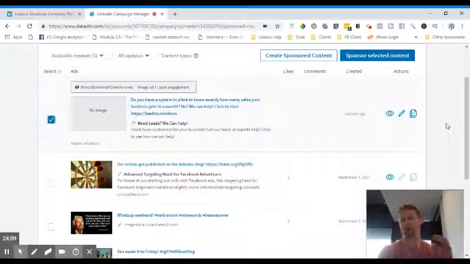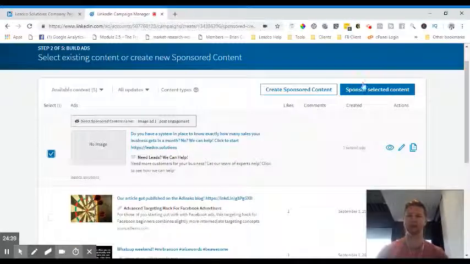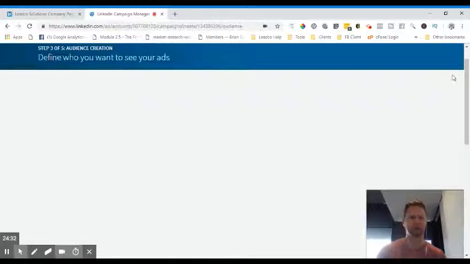duplicate. Now, why would you want to duplicate the ad? Well, if you already know that you've written some really great copy, you might want to just leave the copy and just change the image, or leave the image, change the copy, right? So the whole idea is that you shouldn't just launch one ad at a time. It's always best to test different types, see which ones get the better engagement. Yeah, so always do that. Right, last step. Click on sponsor selected content.